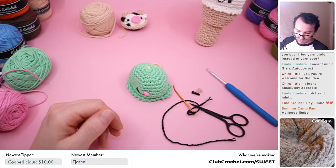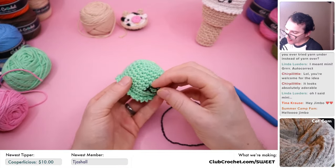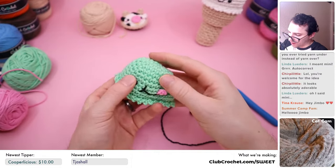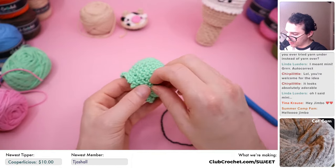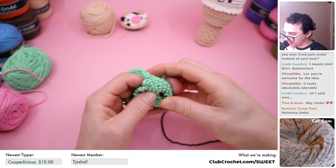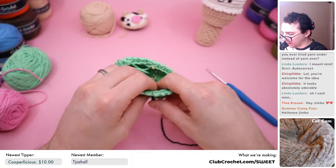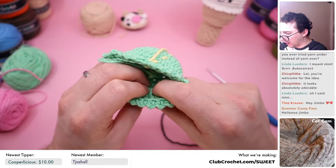So I'm just going to try this one eye on this side first. And the reason I'm adding the eye right now is because I want to know where I need to sew on the other side's eye. Because I think we can start it like, actually, maybe even in this stitch. Let's try to put it in between this stitch, because then it's like somewhere in between low and high.